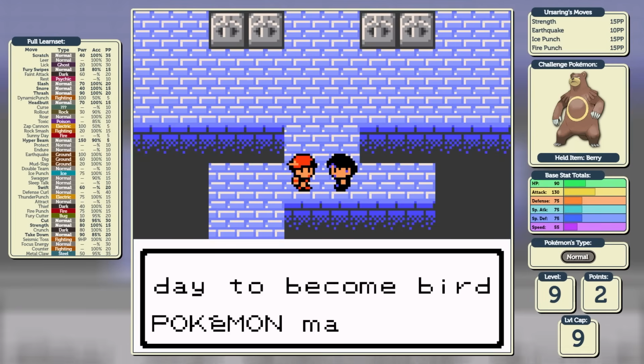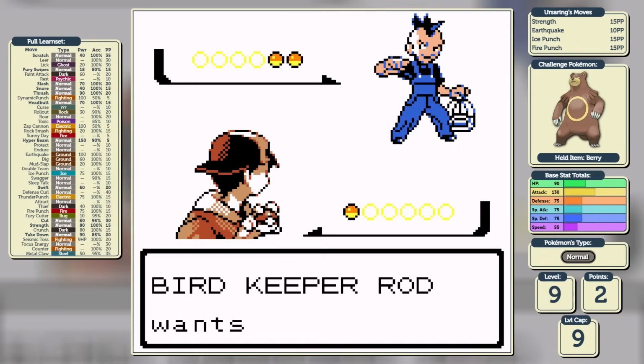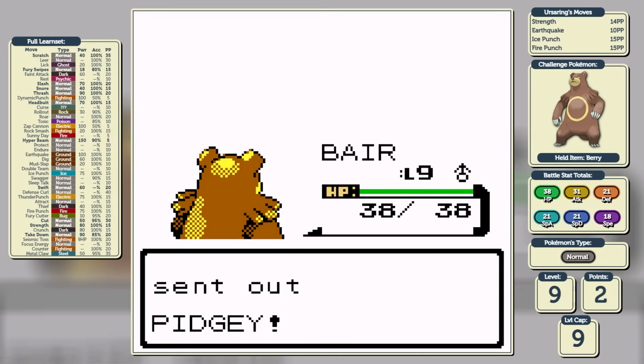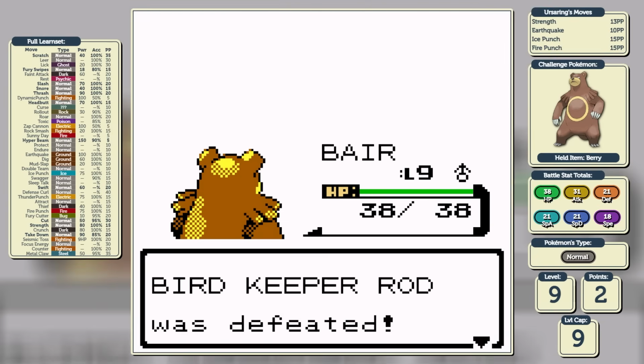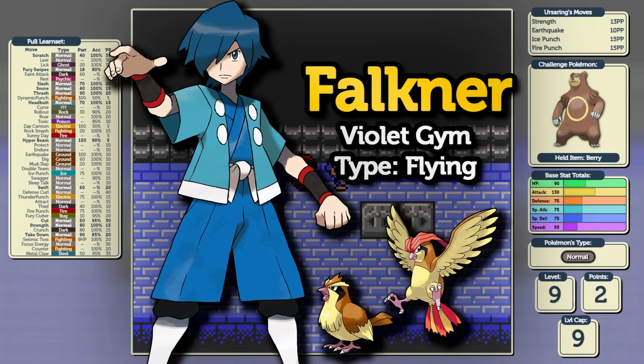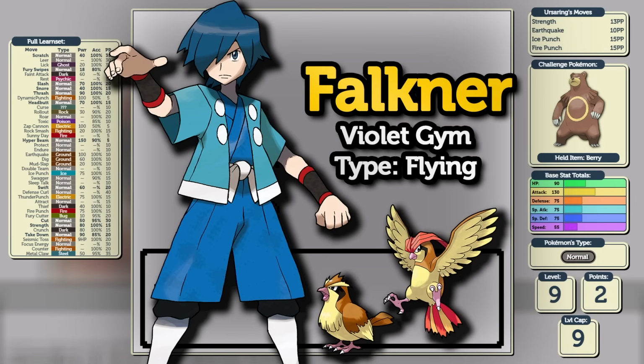And we are now already in our first gym together. We got up to the level cap courtesy of Birdkeeper Abe. Of course, we didn't outspeed his Spearow, so he did a little bit of damage, but nothing that a Pokemon Center couldn't heal. We have full health for going into Falconer, though. He is our first gym leader together today.